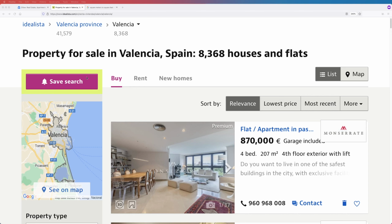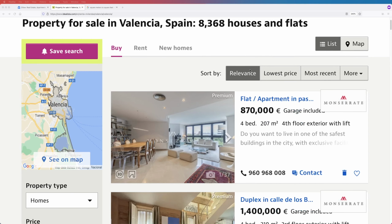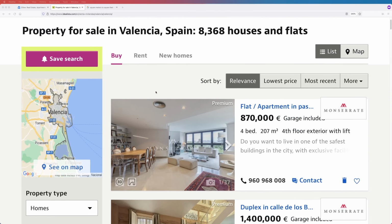And then I chose, I don't know if any of you guys have heard of Valencia, Spain. Very pretty area, right on the water. A little lesser known than some of the more famous areas. But we're going to look at some properties there. And then we may hop around to other countries or even back to the U.S. if I feel like these are played out.